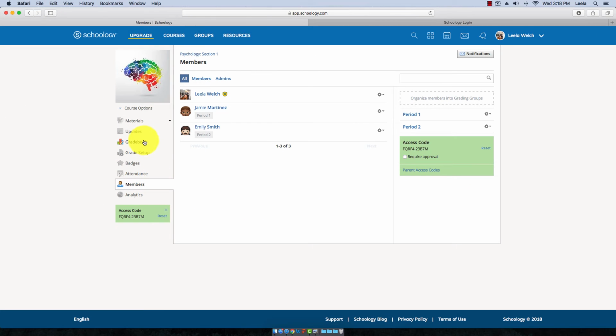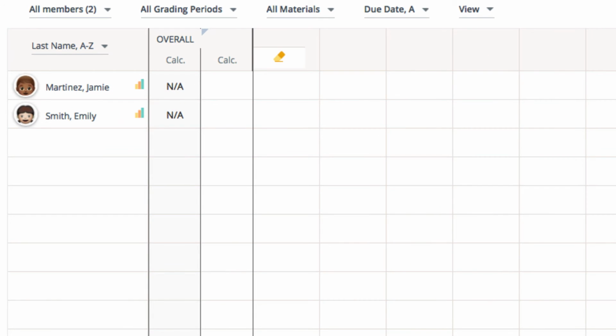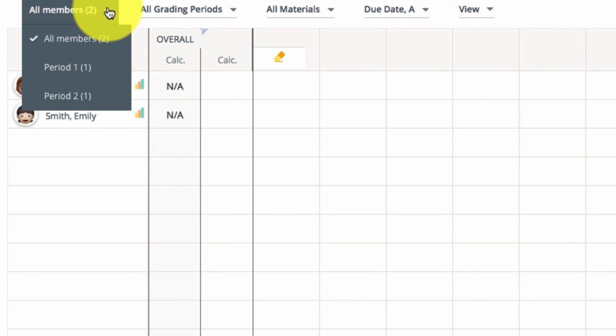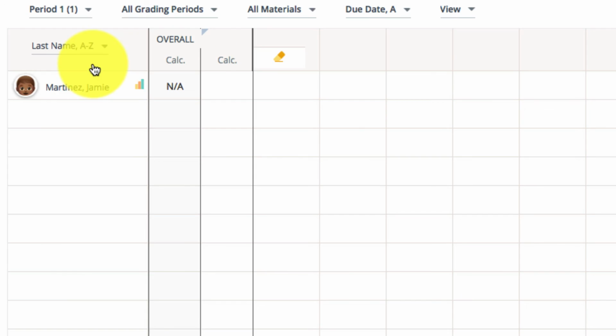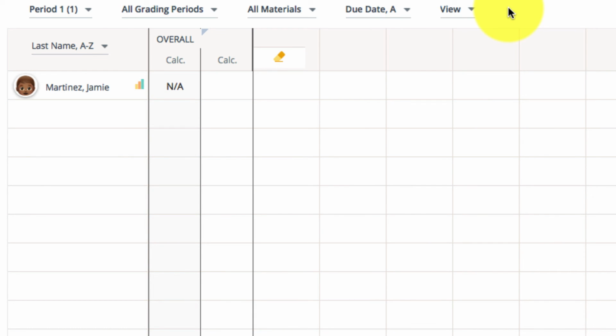And the cool thing is when you go over here to Gradebook, one thing that Schoology has not implemented yet that I am very sad about is that Schoology Gradebook does not talk to your campus gradebook or your Blackboard gradebook or wherever your official grades get entered. The two systems don't talk. So a lot of times if I've done grading in Schoology, I like to be able to go up here, click different period, and then see those kids in alphabetical order and then enter their grades into my gradebook from there.